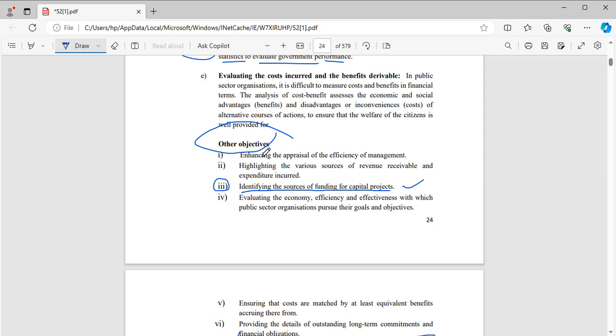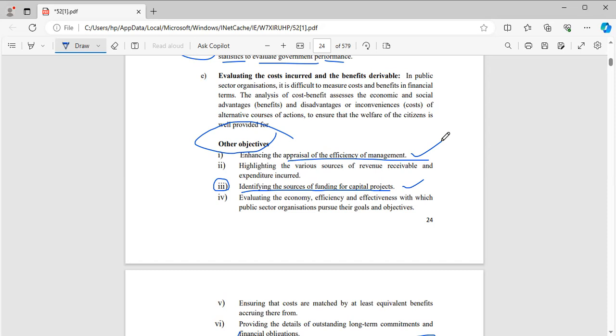It can also help us to appraise efficiency of management. Those people that government has appointed to manage the resources, like a customs controller, like people that manage the NNPC, Nigerian National Petroleum Corporation, NEPA. Government has put in managers there. So it is the account being prepared for each of those parastatals or ministries that will show whether the managers the government has put there are actually working or not.